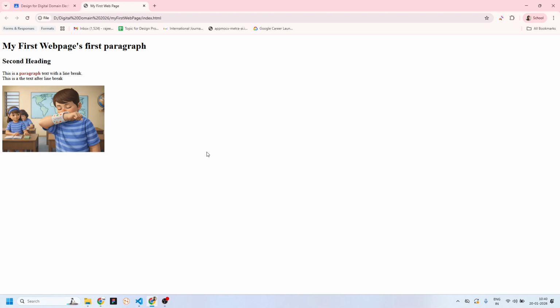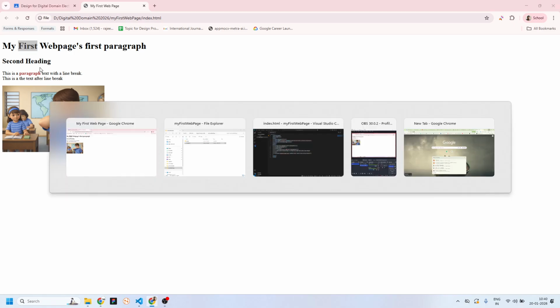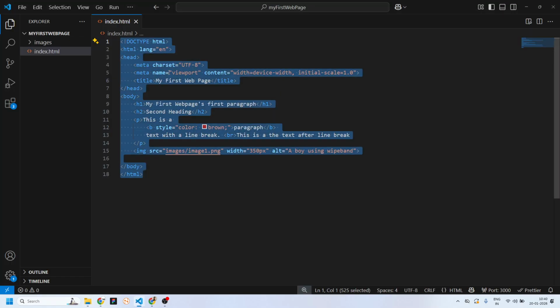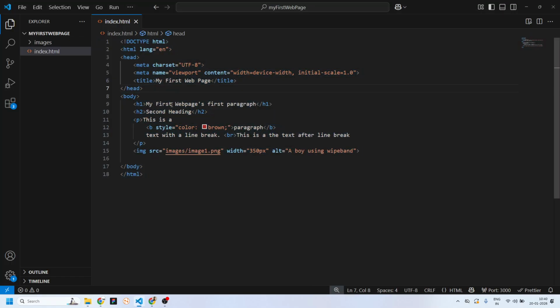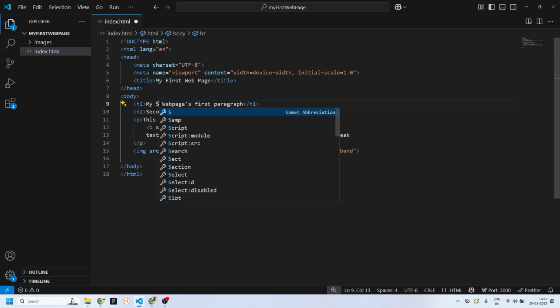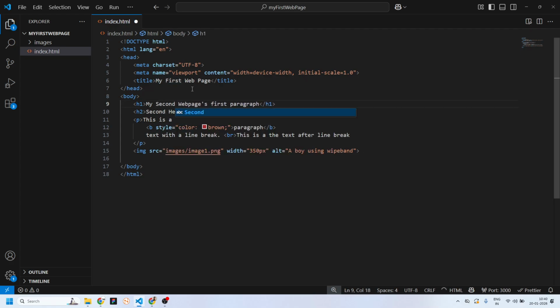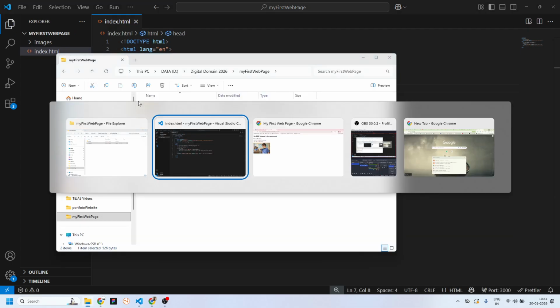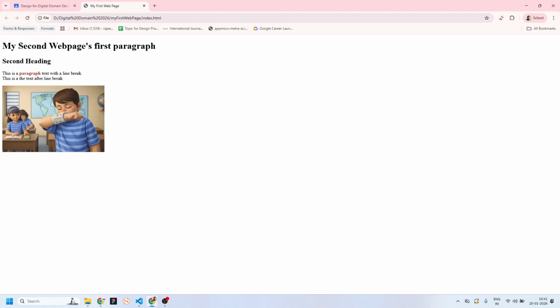And every time I made some change, for example, let's say I want to replace this first with second. I'm going to change this here to second. And I have to save this file, then go back and refresh it to see the changes in action. Correct?